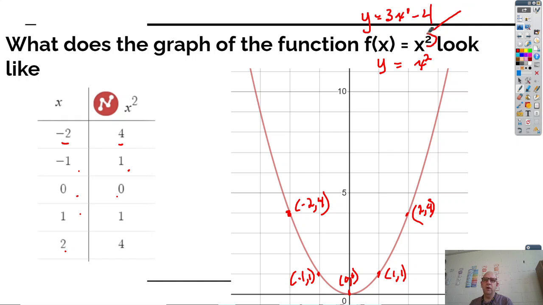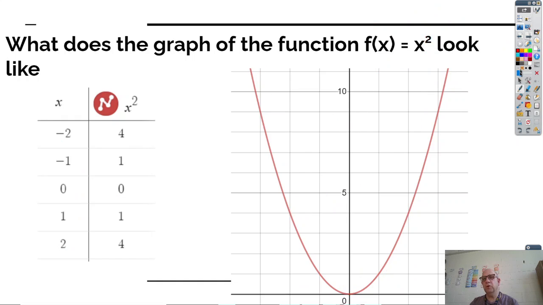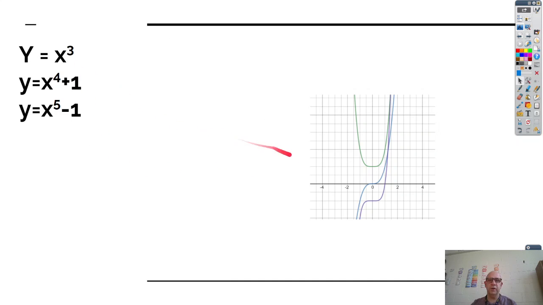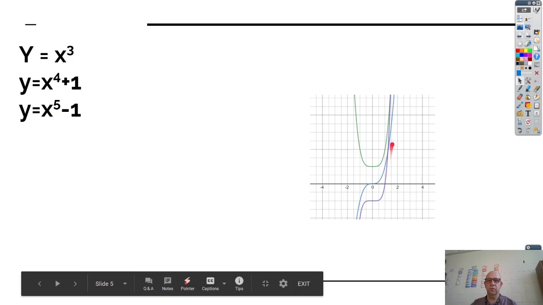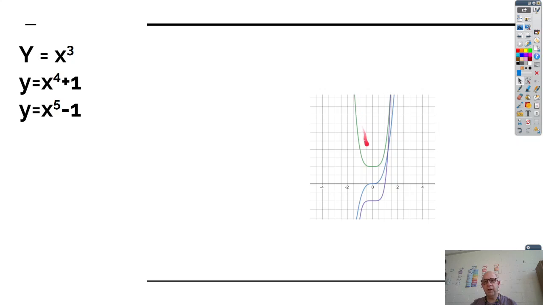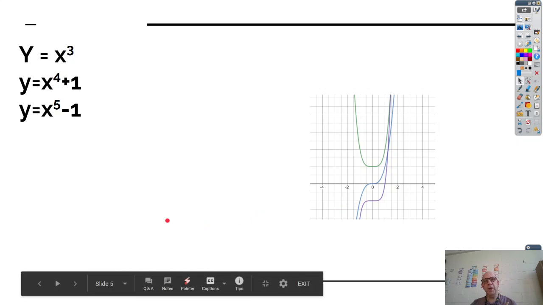Then when I have an exponent that is greater than 1, or not 1 or 0, then I start getting curves. But each curve is slightly different, right? If I put x to the third in there, I get this blue curve in the middle. If I put x to the fourth in there, I get kind of that parabola with a flat bottom. If I put in x to the fifth, I get like x to the third, except this is a little bit more flat in the middle. Okay, and there's a pattern like that.